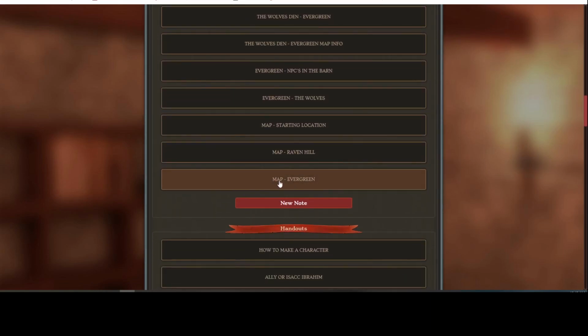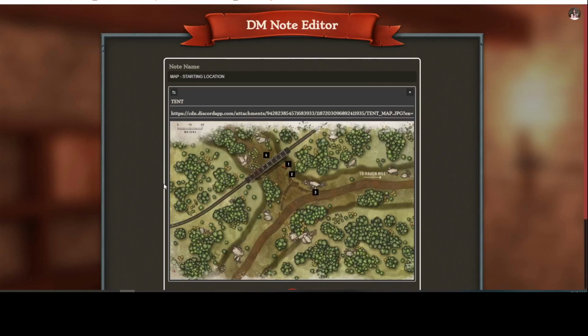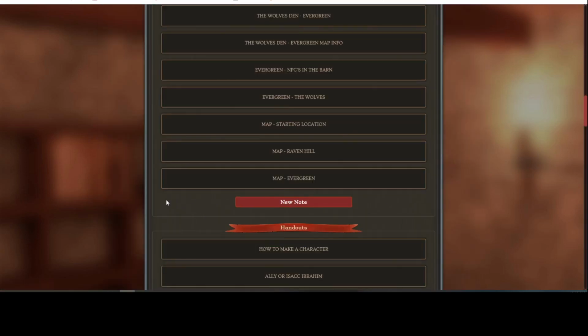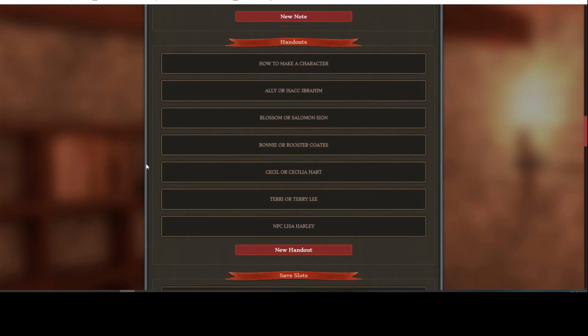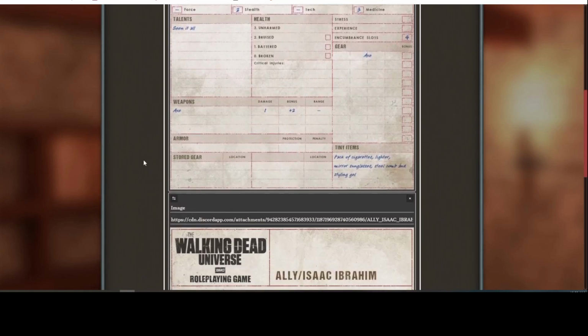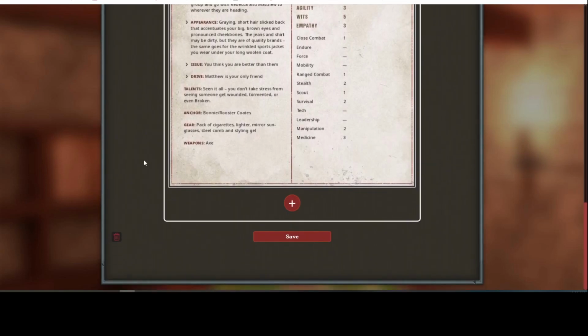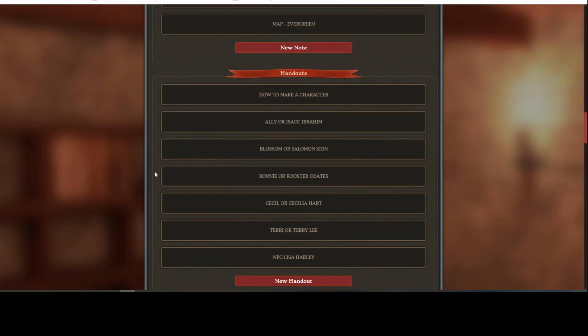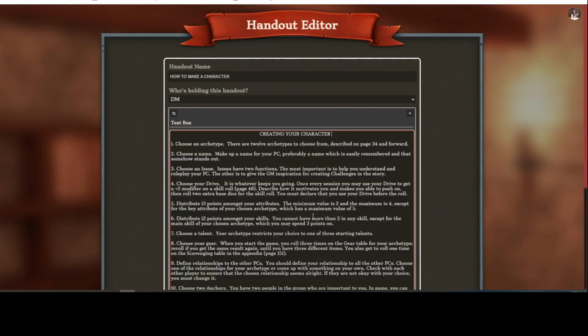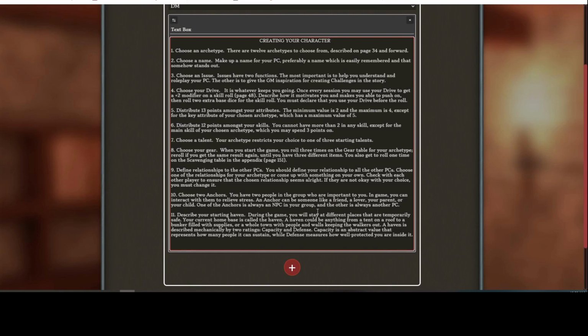With the maps, I got the maps labeled as maps. So this way I can have them as my DM handouts, so that I can look at them and reference them. For my player characters, I have the sheets for them, so that they can reference them, as well as how to make a character for when I open it up past the one-shots.